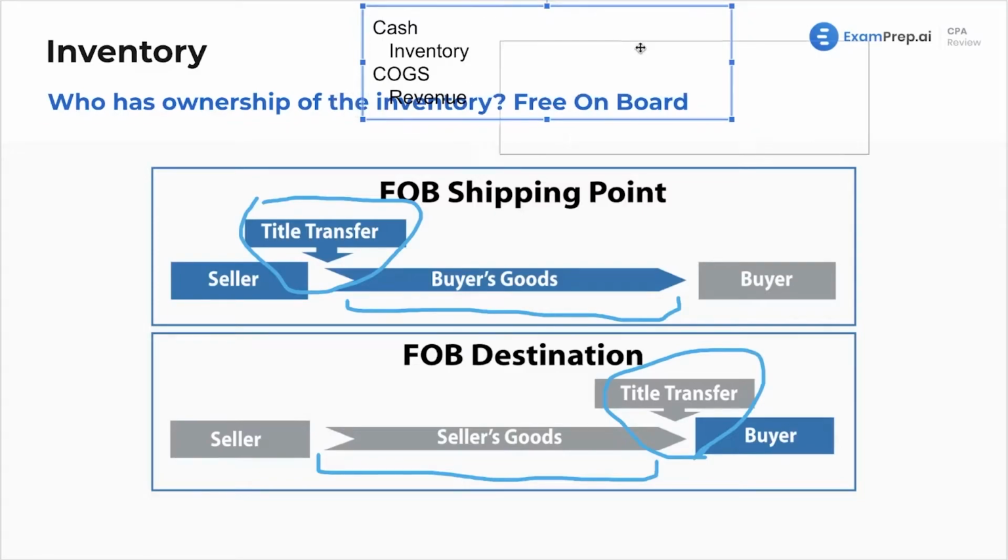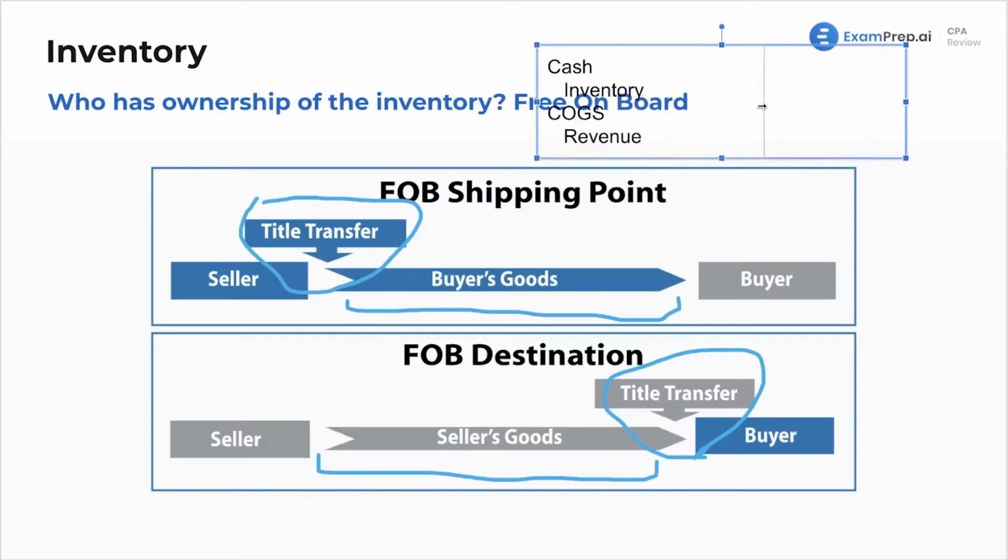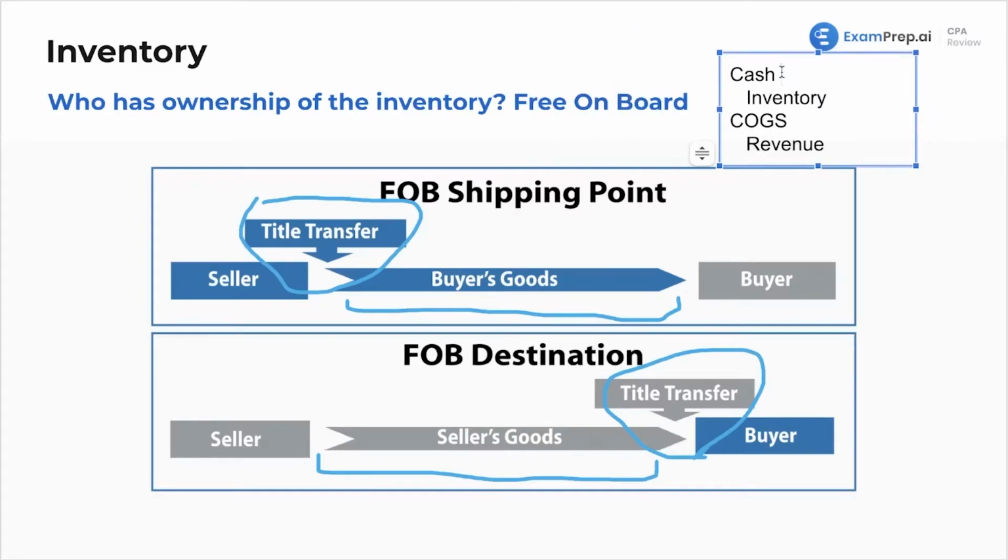kind of running out of a little room there, aren't I? Let's add some space for it. But those four accounts together, those constitute a sale and cash could be AR, right? It can be AR. It doesn't have to be paid out right away. So let's think about this for a second. Generally these two will go together and cash and revenue will go together, but I like to think of them all four together so you don't really forget about them.